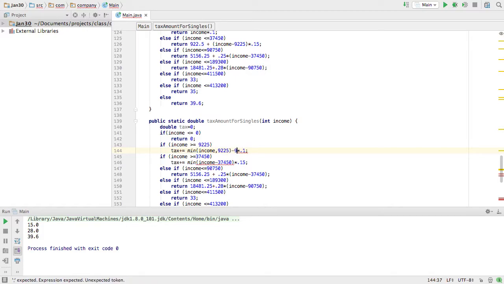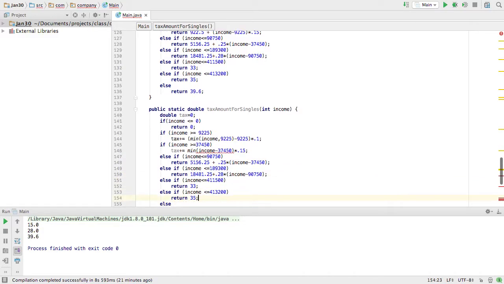No. This would work. And then with the if statements, we just do. Oh no, because that wouldn't work either. No, I went off track here.